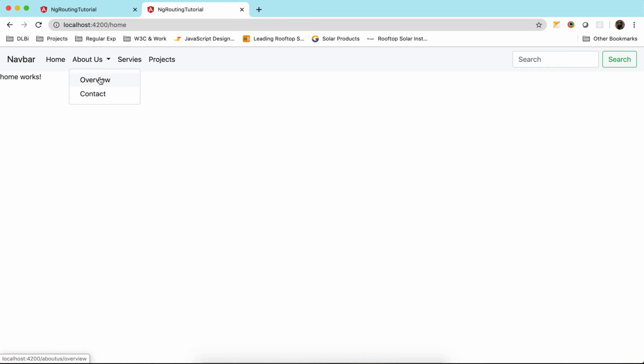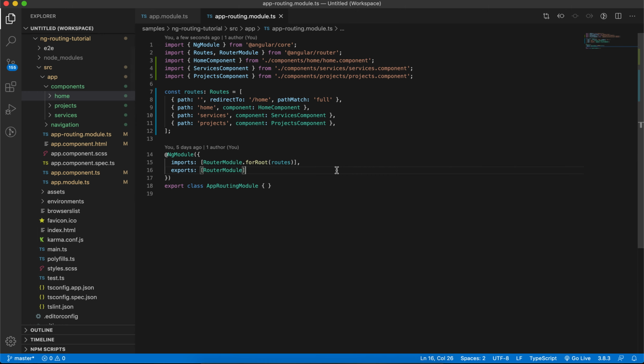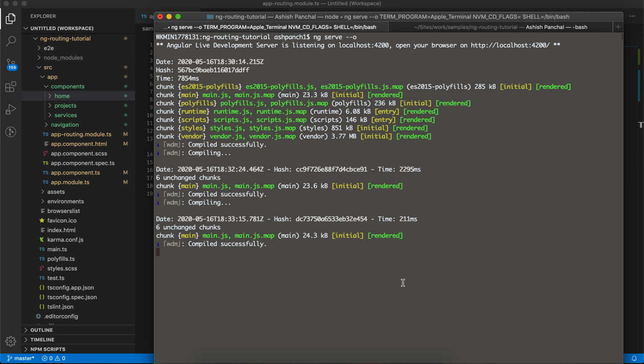Let's do it for the about us section. The about us section has two child pages, one is the overview and one is the contact. So let's first create two components under the about us section. First let's create the about us component.